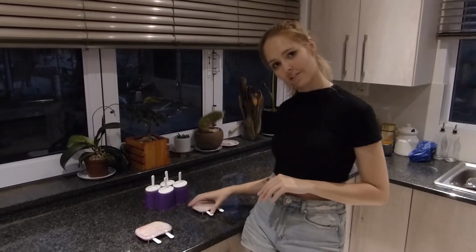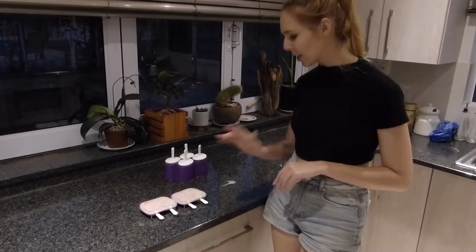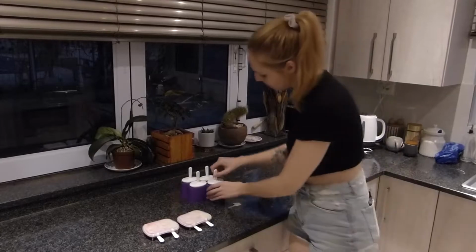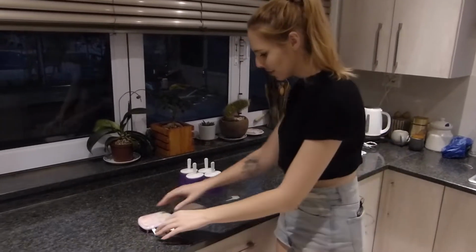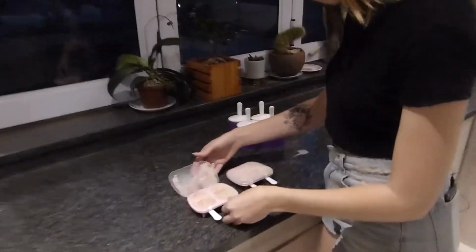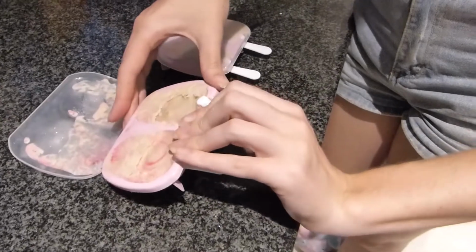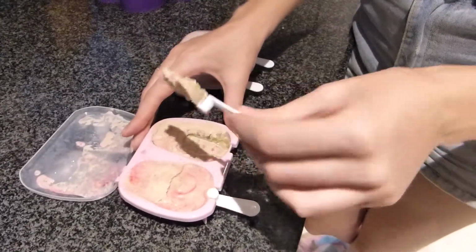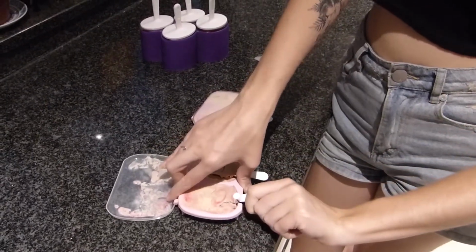Hello, we're back. Everything's frozen. I am concerned about those. So let's try get them out of their mold, and we'll let those melt a little bit. I'll show you those later. All right, let's try get these ones out. Let's start with the penguins. Nope, these are the rabbits. I don't think this is gonna go well. Nope, it's breaking. Let's try this rabbit. The same thing is happening.